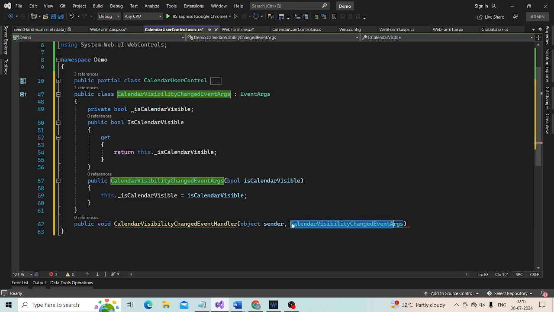So instead of the generic event args, I am going to use e.